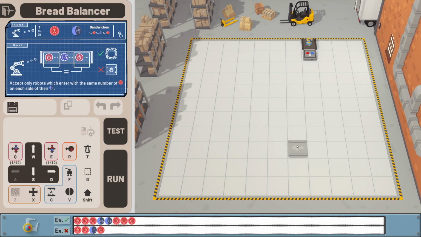We dare go back to this one. Think about the patterns. Sandwiches. Except only robots that enter with the same number of red on each side of their blue. How do we have this count? Like I said, we only need to actually be counting the red. We just need to know when the blue comes up. But it could be as much as 14.